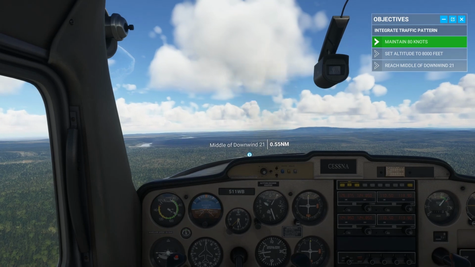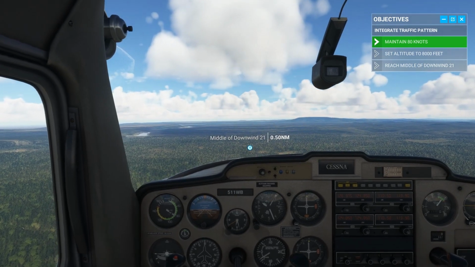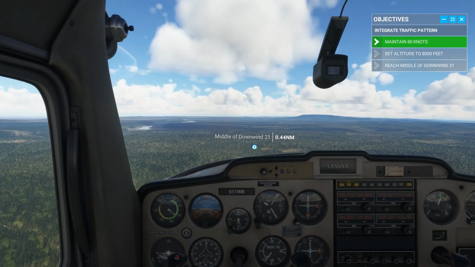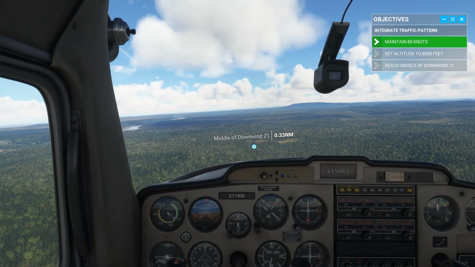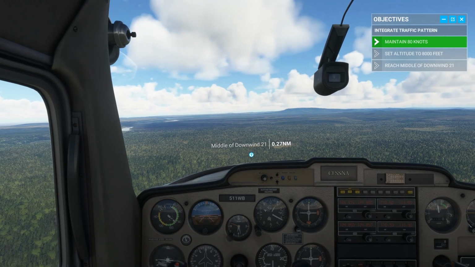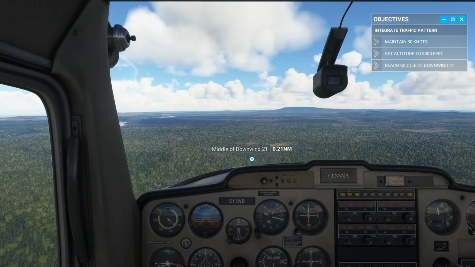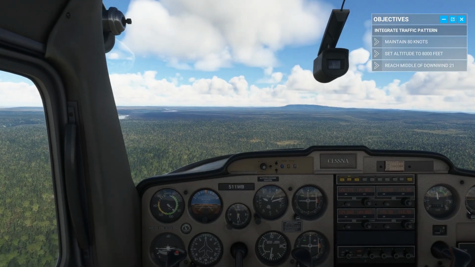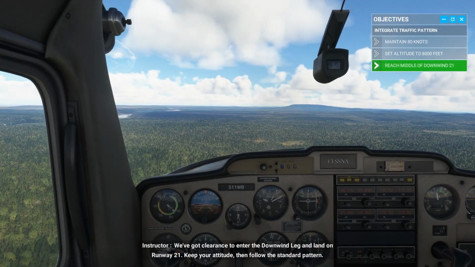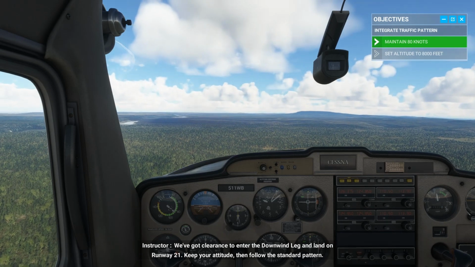I'll set altitude 8,000 feet. Oh, okay, so got clearance to enter the downwind leg and land on runway 21.